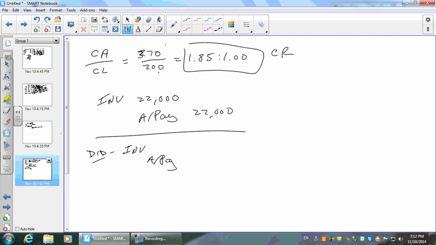What's the problem with that? You guys just want to reverse it? What do you think? 15,000? 15,000. Well, do you want to get rid of the account payable? How many of you want to get rid of the account payable, seeing we don't owe the money yet? Hope that's unanimous, huh? Okay.